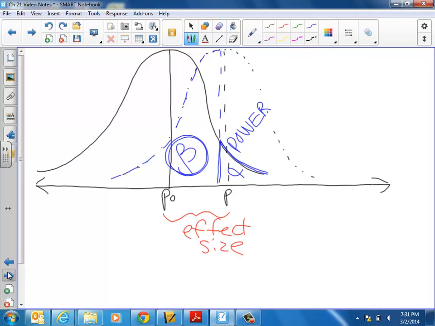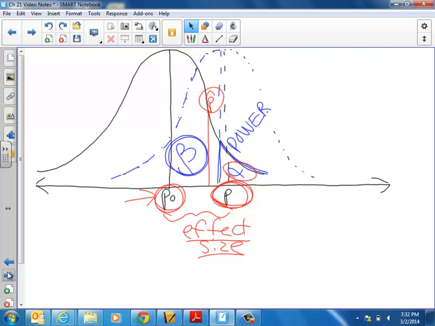So if I had a sample proportion fall right in here, when P is actually the true population proportion, not the null hypothesis proportion, I have just committed a type 2 error. This guy was true, but because P hat fell to the left of my alpha value, I failed to reject the null hypothesis when I should have. All because the effect size was so small. It brought the two bell curves together in such a way that the probability of type 1 and type 2 error rose up so dramatically, I made a mistake.